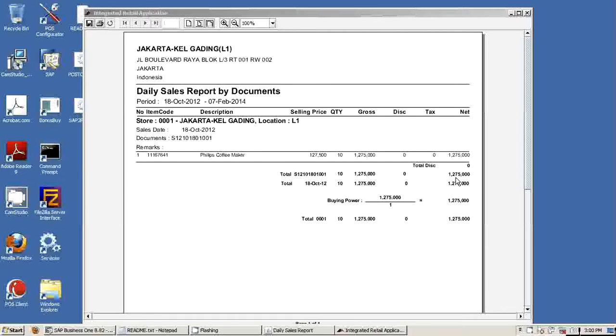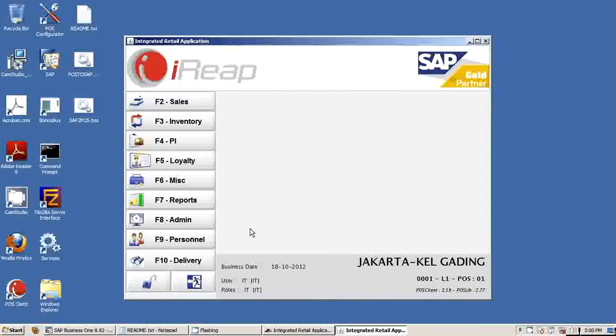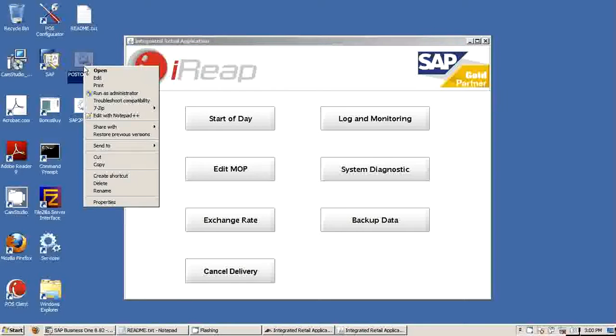The difference between our process in the point of sale, actually the process in the point of sales is only send the data to the head office server, but it hasn't been processed to the SAP Business One. So in our head office, we will schedule a process. We can schedule this process at any time you want and how many times also you want, for the head office to take the transaction data from all your stores, and also distribute your updated data such as master data from SAP to the stores. Okay, we will run the process.